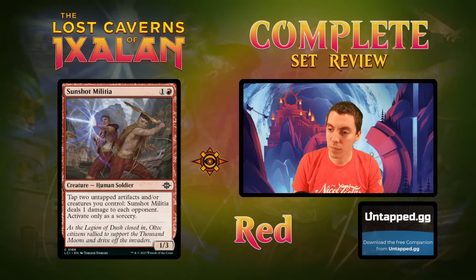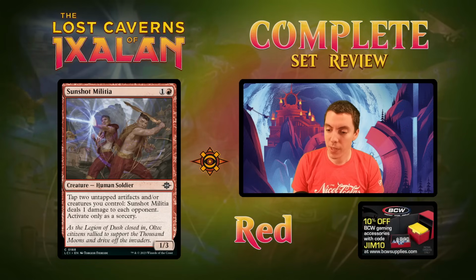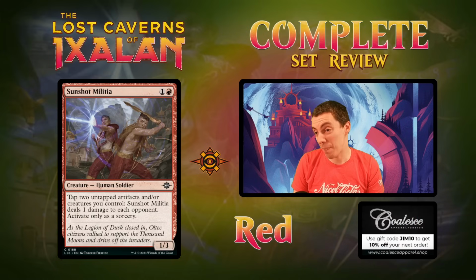Like it a lot. Sunshot Militia, 2 mana for a 1/3 Human Soldier. Tap two untapped artifacts and/or creatures you control: deals 1 damage to each opponent. Only as a sorcery. This is a common. Honestly, this is not bad. Kind of a weird card because there are diminishing returns. The second copy does nothing. But if you're looking for some reach in your artifact deck, it's kind of cool, honestly.